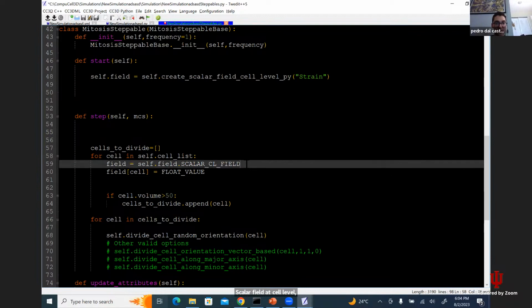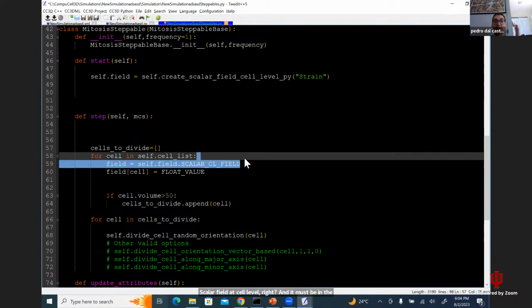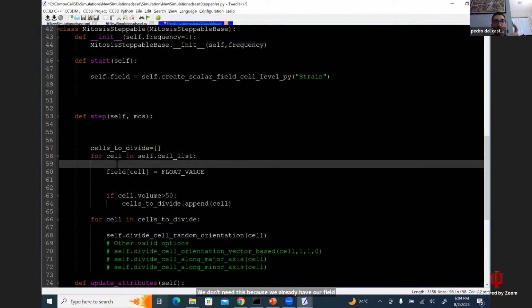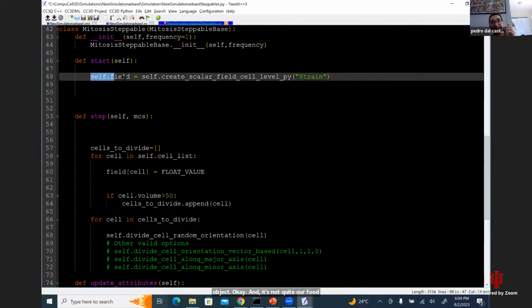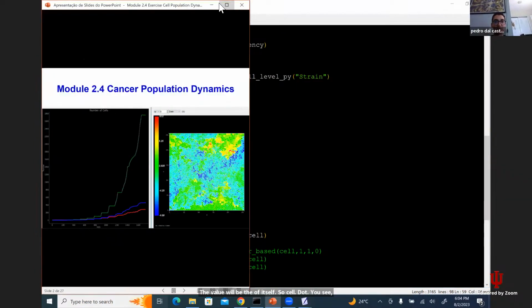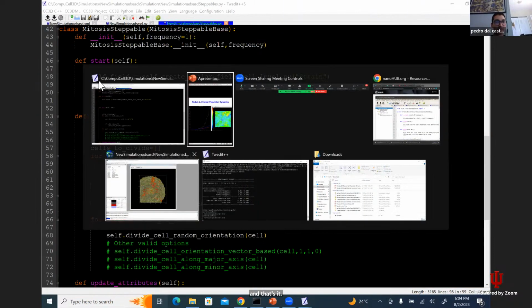Import it. We don't need this because we already have our field object. And it's not quite our field object. Our field object is self.field, and this is just field, so we have to update it to self.field. And the value, what will be the value? The value will be the DC of each cell. So cell.dict DC, and that's it.